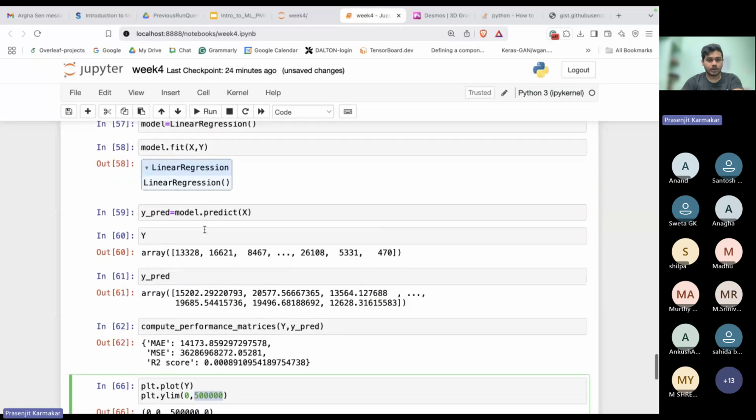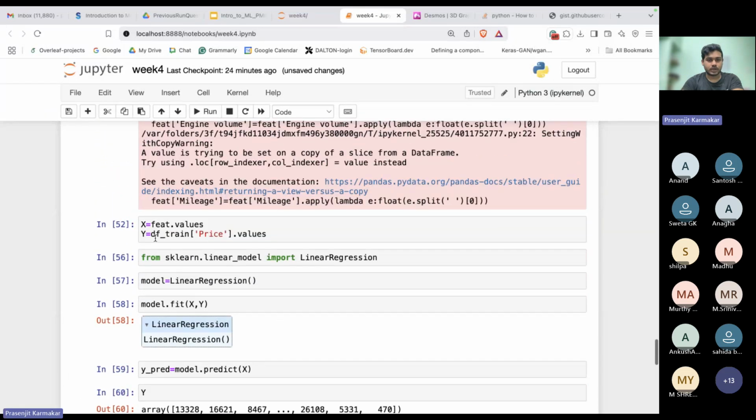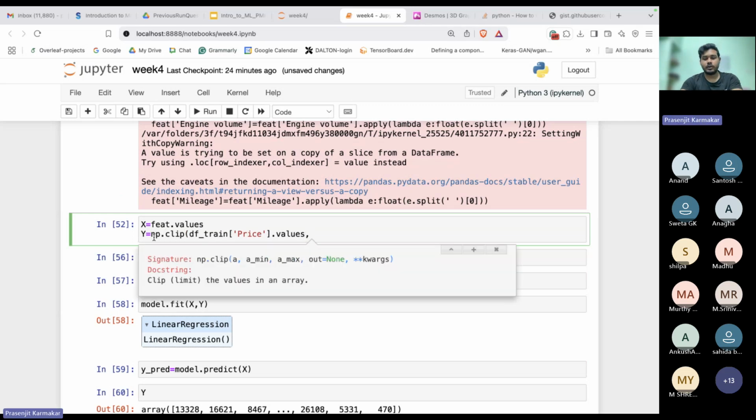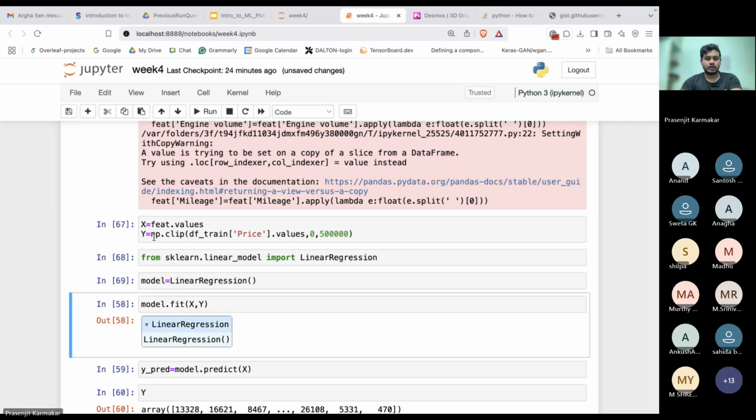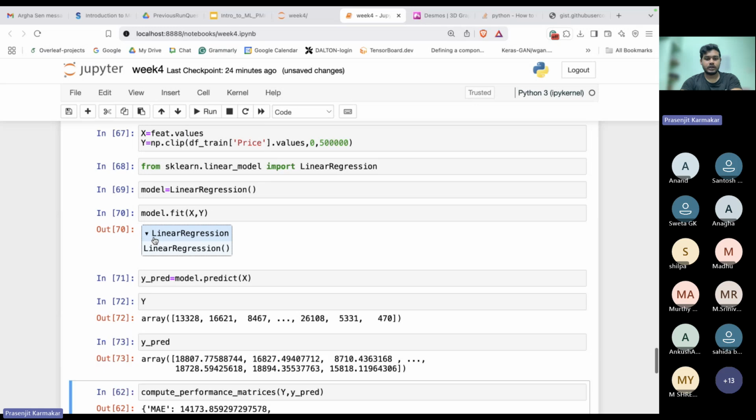We can either remove them or we can use np.clip to clip those high values. Okay, so what will be the output? Our model will not perform well for those inputs where the value is skyrocketed. Okay, but it will work better for the other outputs. So let's fit it again, predict it.